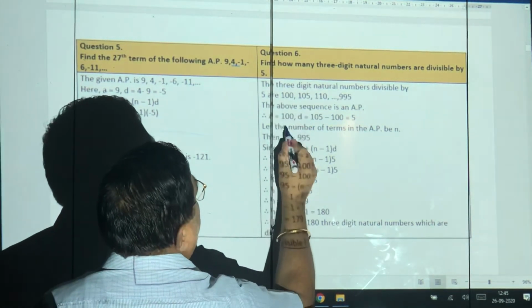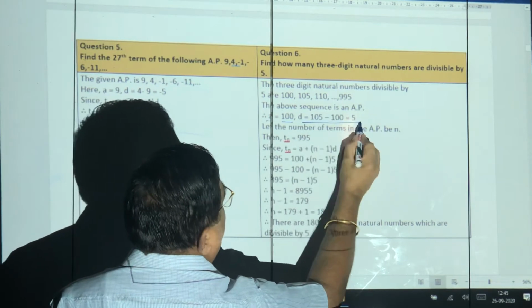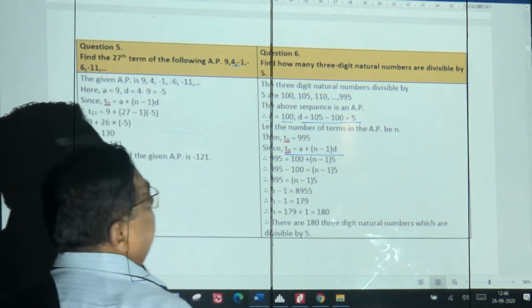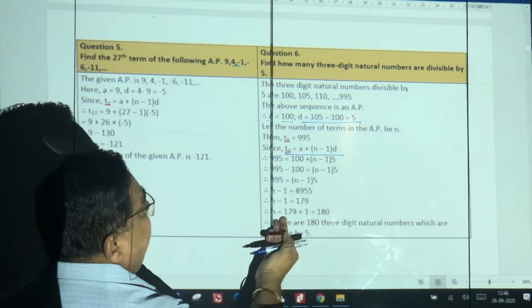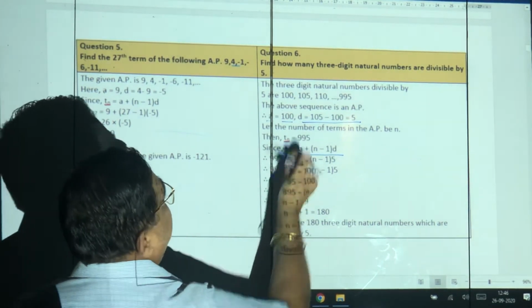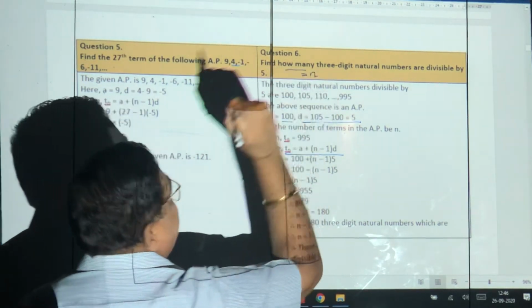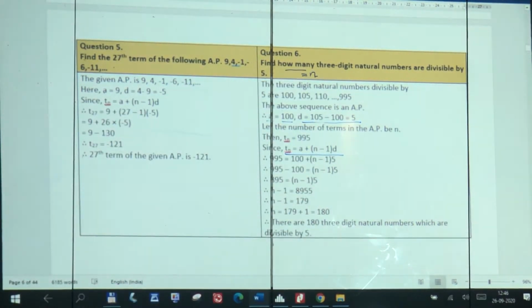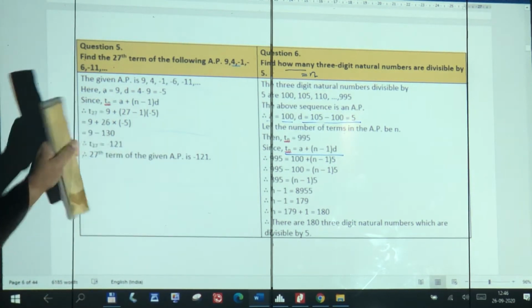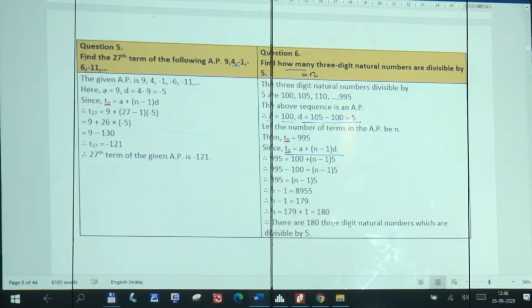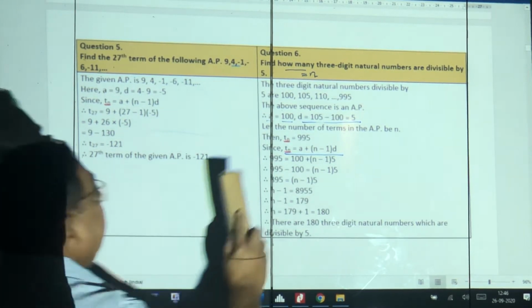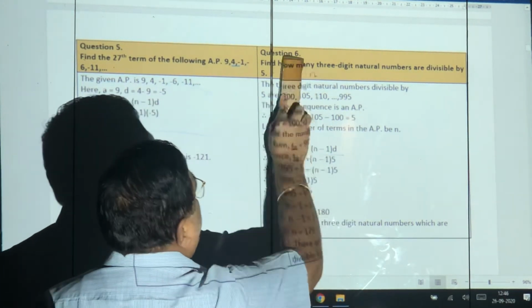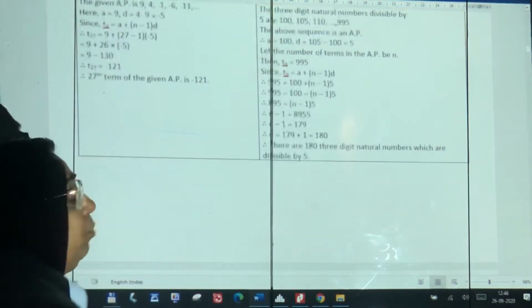Now, a is the first term. The difference is 5, my friend. Tn is a plus n minus 1 d. So you have to find n. How many terms? How many means n. So you just substitute, same thing, nothing different. Here T had to be found out, here n had to be found out. Same method, same formula. Please learn to read. So don't write 100, 101. They should be divisible by 5. The difference is 5, so 5 should be able to divide the number. If you can't convert the word problem into an equation, I'm sorry for you, my friends. So please practice.